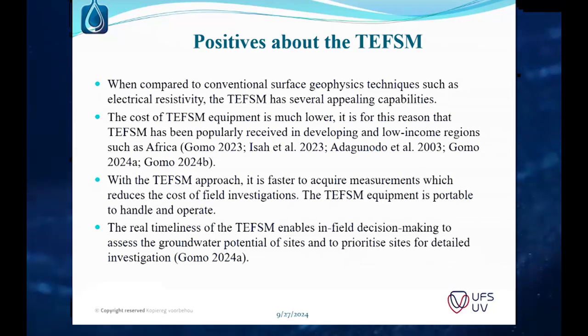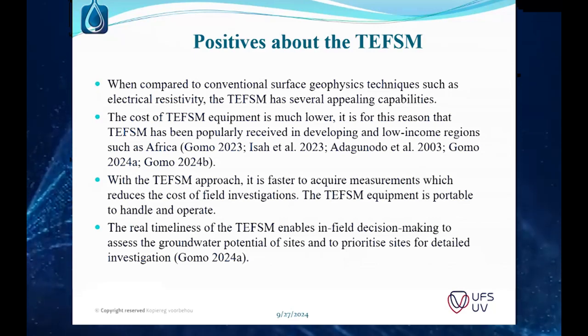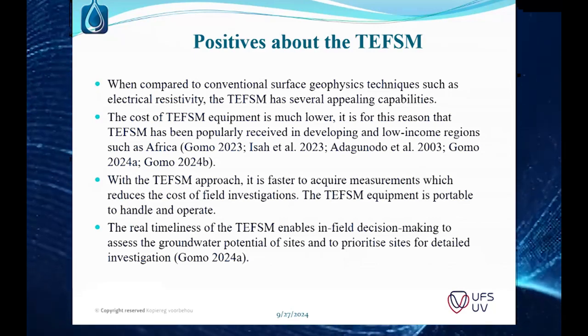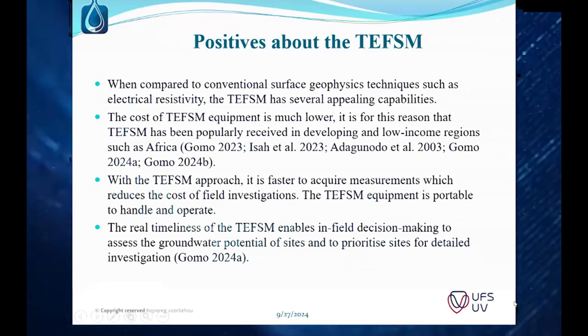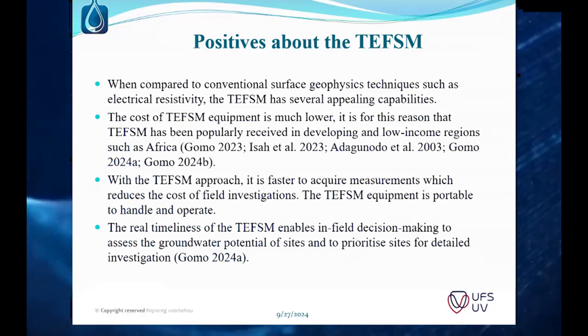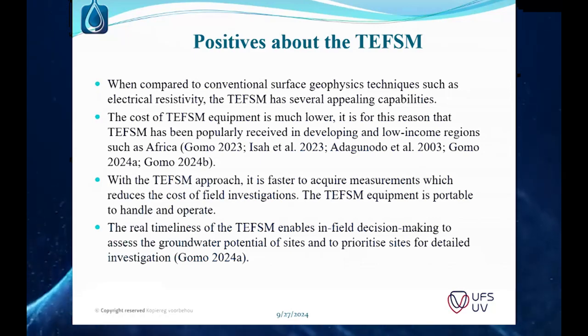Then the equipment, as I've said, it's smart, it's faster. You can think about maybe 20 or 30 times faster to collect the data, which also reduces the cost of projects. Eventually field investigation is reduced. And because of that, it's also portable, easy to handle. You don't need many people to help. It's also real time. When you're in the field, you can instantly see your information about the subsurface geology, and you can make decisions. Very good to prioritize which area you can investigate for water, which area you cannot investigate, where you can plan it. So it's actually also very good.